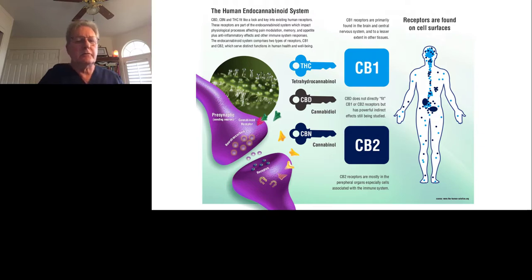The receptors that were first discovered, CB1 and CB2, are G protein coupled receptors that are on the plasma membrane of each cell in our body. CB1 is mainly found in the central nervous system, although scattered throughout the body. CB2 is mainly in the peripheral system, but is also found centrally. CB1 receptors were first cloned in 1990, and CB2 receptors were first cloned in 1993.